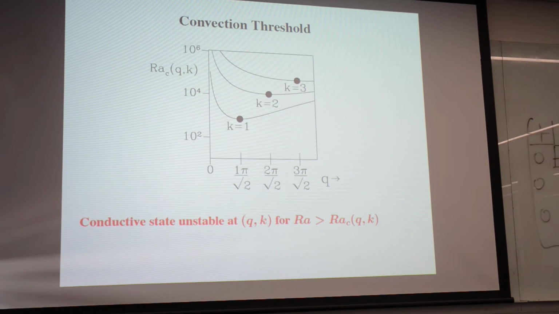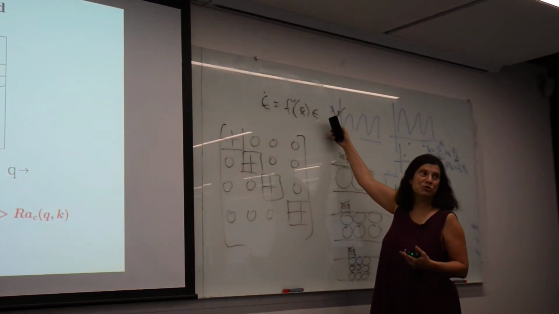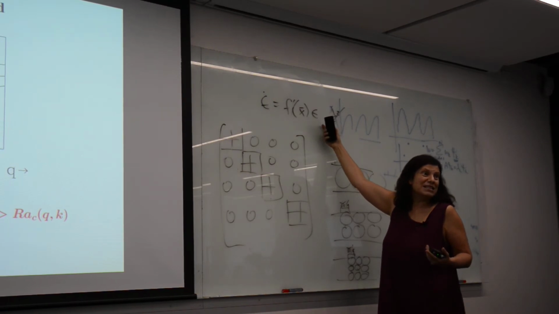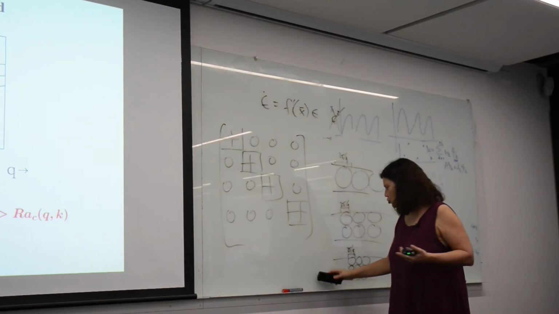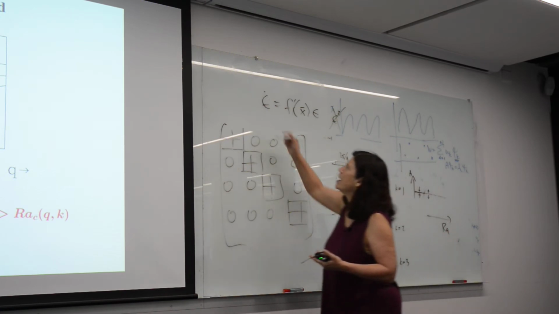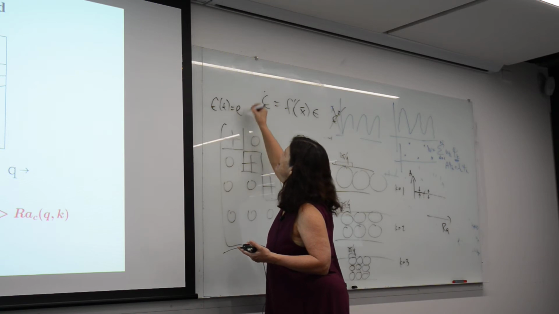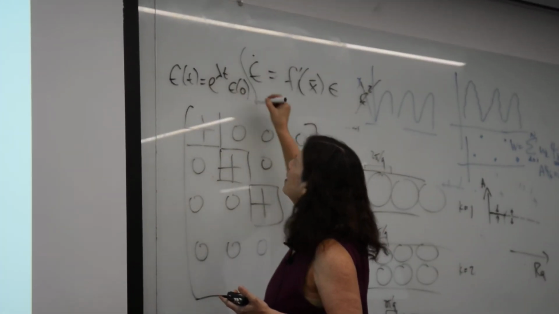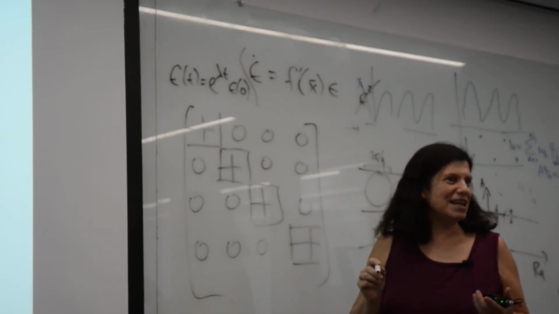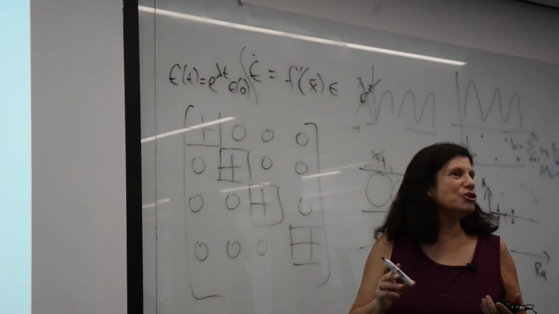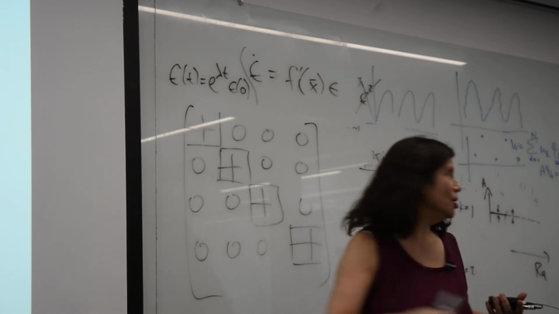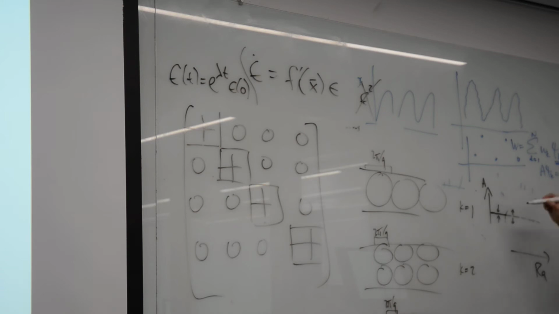Another thing about linear stability analysis: this was all well and good, what we said to take out this epsilon squared. Because if epsilon is small, then epsilon squared is even smaller. That's true, except that if we find that epsilon of t is e to the lambda t epsilon of 0, and lambda is positive, this is not going to stay small for that long. So linear stability analysis tells you about the beginning. That's what I meant when I erased these curves here. It tells you I'm leaving, but it doesn't tell you after. You can't think about linear stability analysis anymore because you're gone, your epsilon is big, your epsilon squared is not negligible, and everything you've done is wrong.